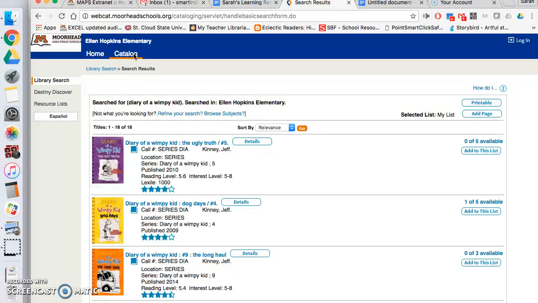The first thing to know is don't sit down at a library catalog computer if you don't know a book you're looking for. Now, this can be a specific exact title or it can be a kind of book, and I'm going to show you both kinds of searches today.